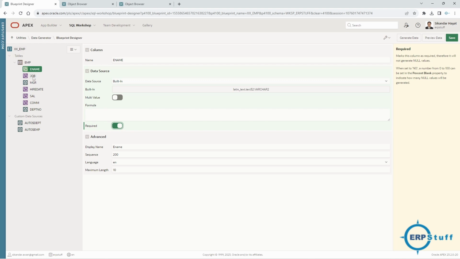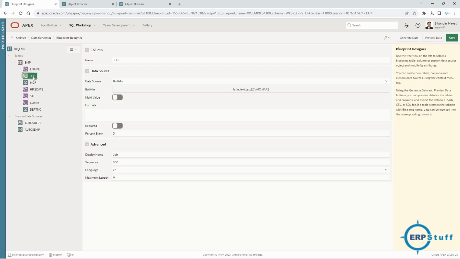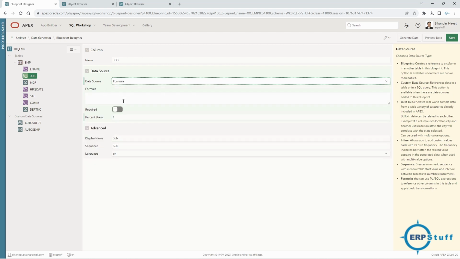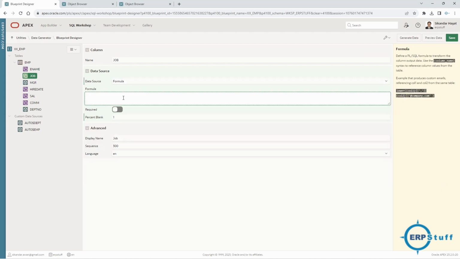And then I have job second. A good thing is, for example, if you want an ename, and let's say this is an email, you can take this ename in the formula. So let me show you. I will not use it, but I'm just trying to show it. So in the formula, you can have these brackets and ename, right?